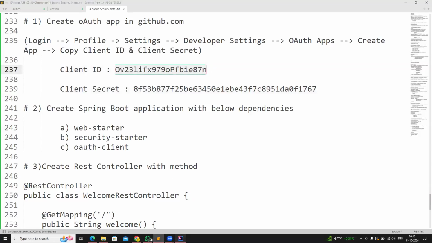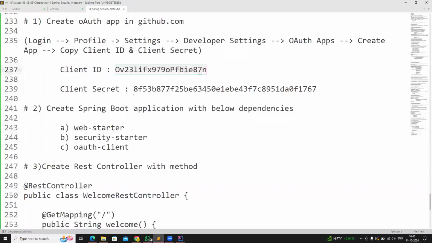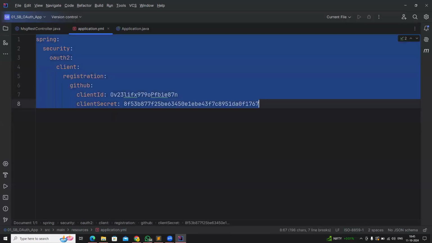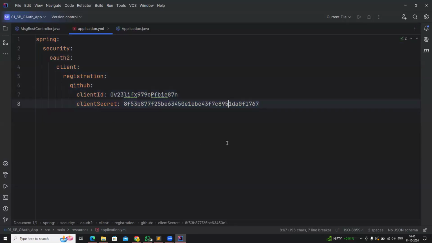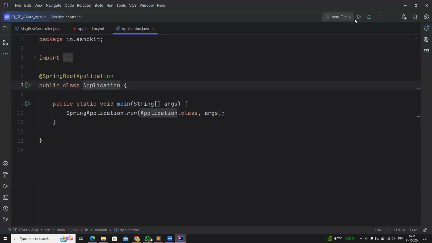Now let me take the client ID and let me take the client secret. Okay, whatever client ID and client secret we got, we are configuring in our YML file. With this, my Spring Boot application will understand that we have OAuth integration with GitHub. Now, let me run this application.